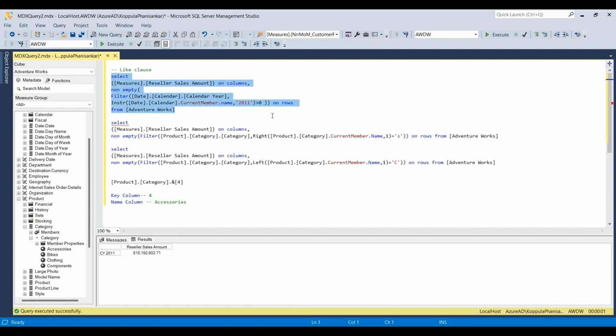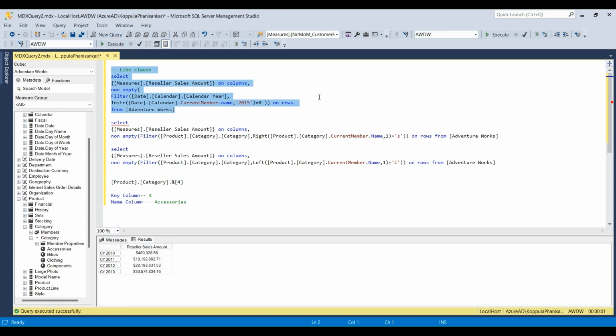Let's see what will happen if I enter 2015. Do I get the results? No, I won't get the results. Now with the same LIKE operator, you can try using less than 0, or equals to 0, sorry, equals to 0. Let's see what happens.